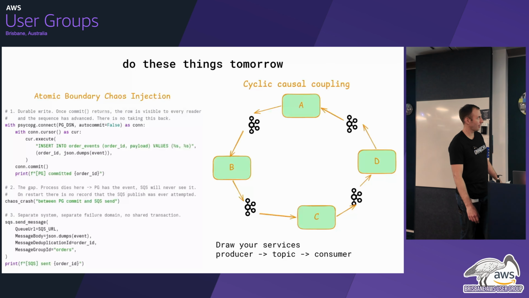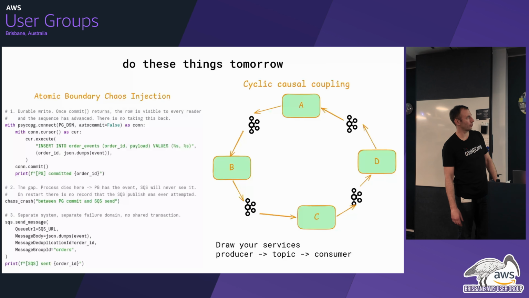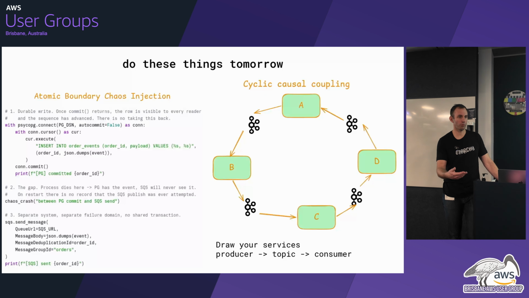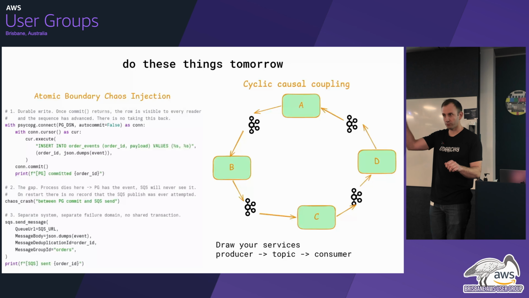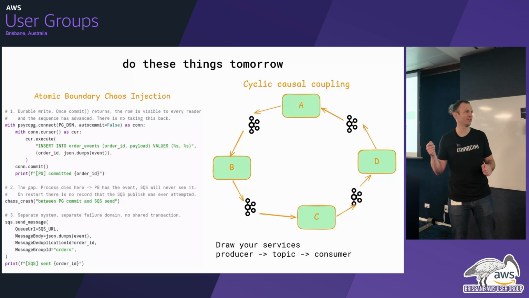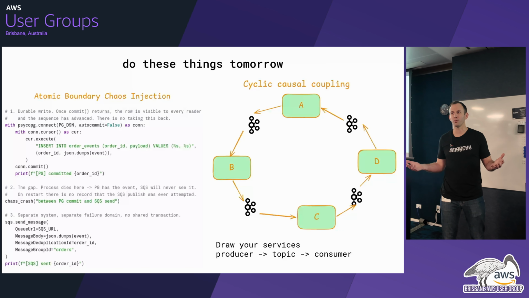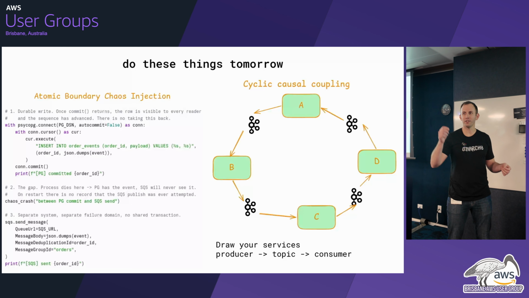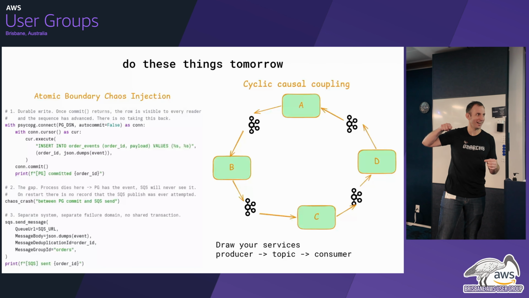Yeah, try it out. And the second one is something called cyclic causal coupling. This is my invention of a term. I couldn't find anyone talking about it. But what it means is what we discussed with the auto payment and the web payment service. Grab your team, get a whiteboard, and draw circles for every service that you've deployed. Then look at your pub sub. What are your publishers and what topic? And what are your consumers? Then you just draw the arrows, right?